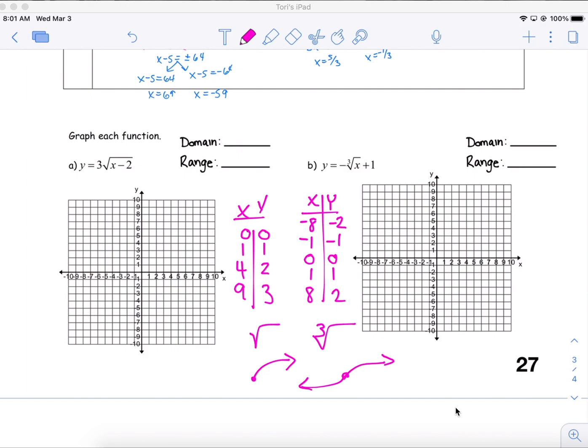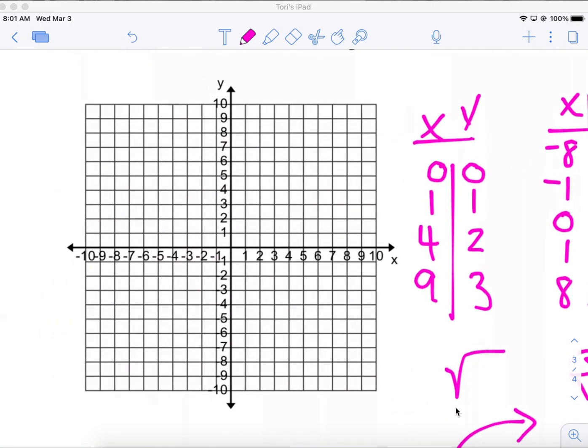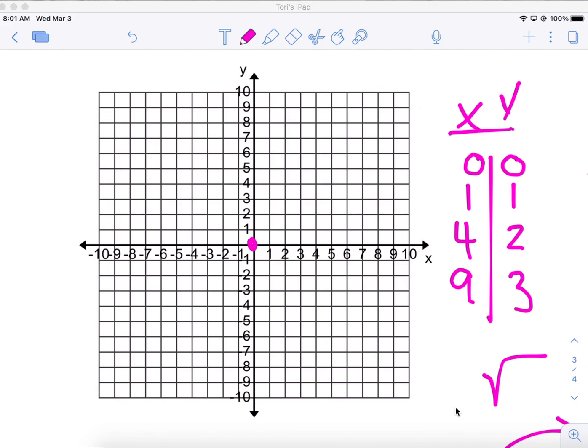So for instance, if I look at A, I know that my transformation is going to go to the right 2. And then I'm going to do a vertical stretch by 3. Remember, on the test, you're going to explain your transformations like this. That's your codes. You work from the inside out. So right 2 and then vertical stretch by 3. So if I get my starting point, instead of starting at the origin, I'm going to start at +2. So right 2. I'm going to follow these numbers, but instead of going these for my up, I'm going to go 3 times as far.